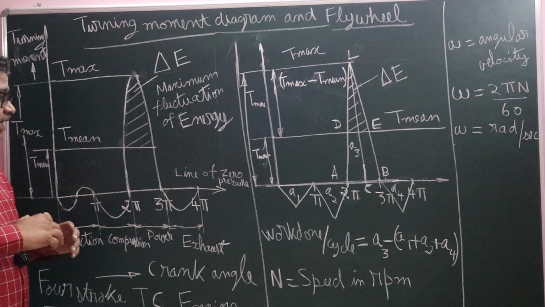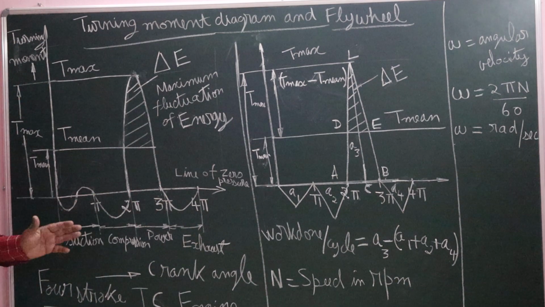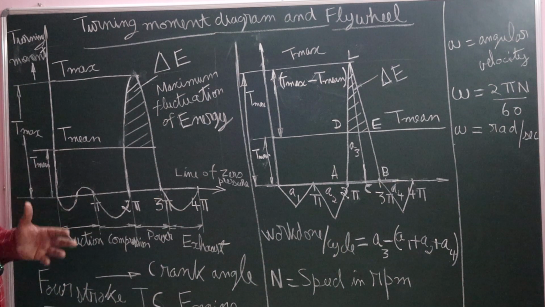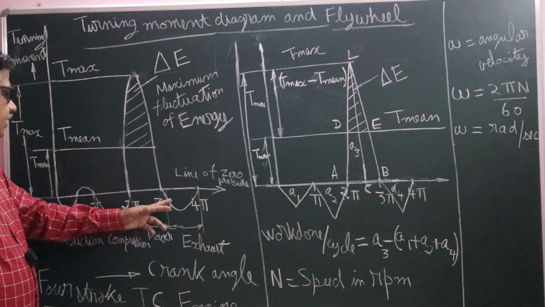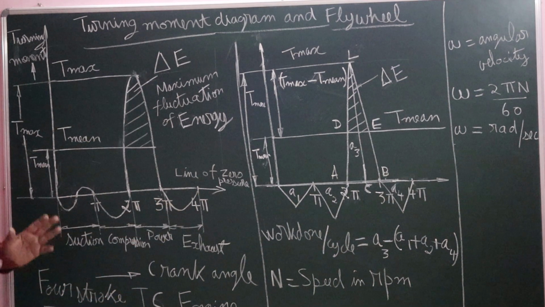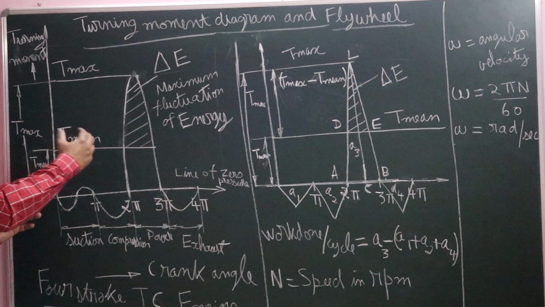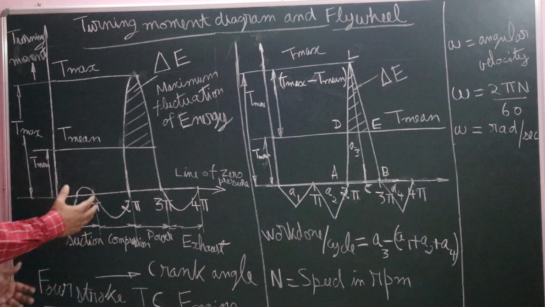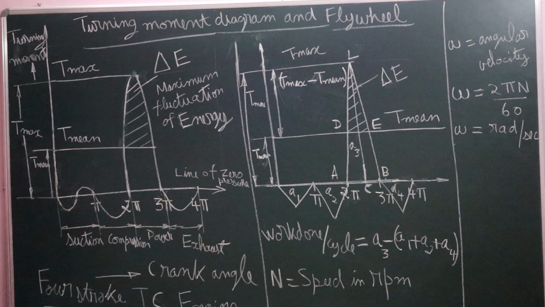Again after the power stroke, the exhaust stroke takes place and the exhaust gases are pushed away by the piston. Therefore, the piston is driven by the flywheel during exhaust stroke. Here the energy on the engine varies, right? There is excess of energy during power stroke. This energy is absorbed by the flywheel in the form of kinetic energy. There is a requirement of energy during the other strokes. That is, during the other strokes, the piston is driven by the crankshaft, which in turn is driven by the flywheel.